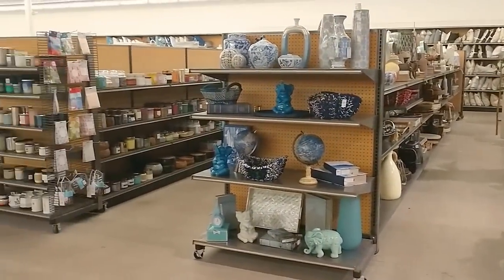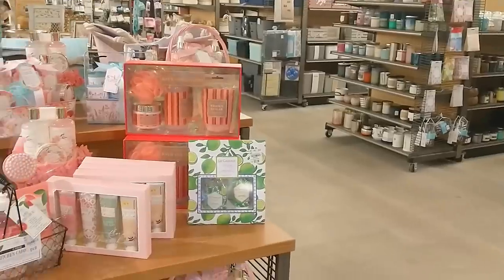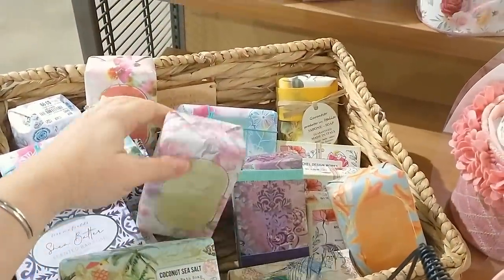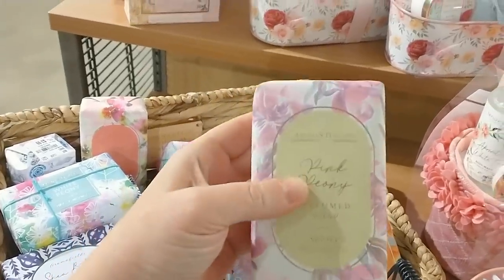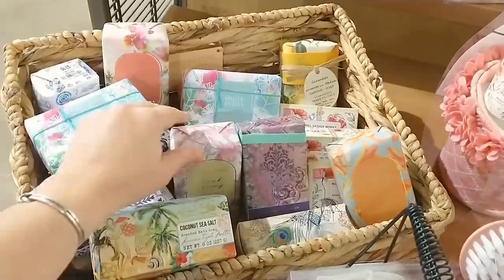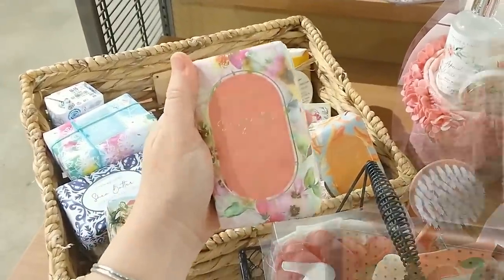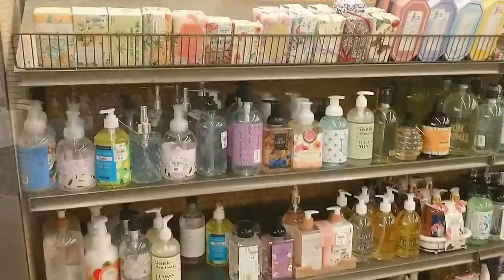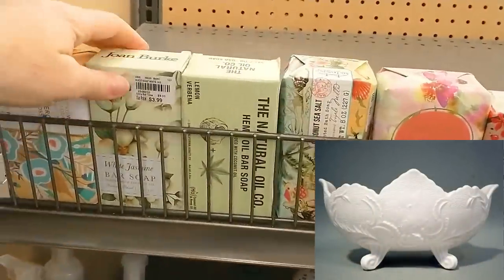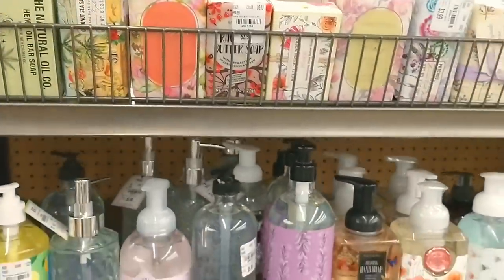Now for a touch of retail shopping. I don't know if you enjoy Tuesday Morning, but I love the random assortment and good prices, especially their bath collections. They have lovely bar soaps in every shape, size, and scent, as well as hand soaps and a wonderful stationery collection if you're looking for lovely thank you cards. Now that I have found my footed milk glass bowl from the thrift shop, I would like to fill it with an assortment of beautifully scented bar soaps.